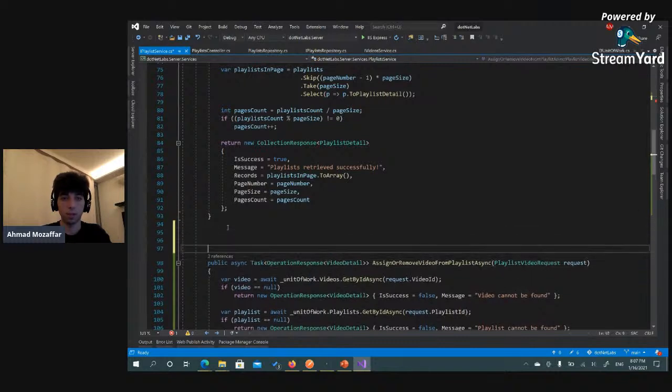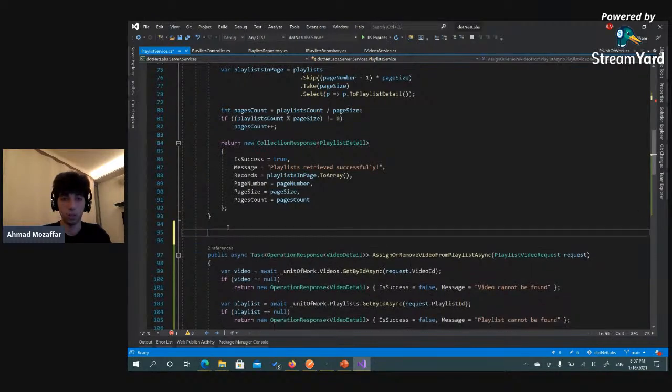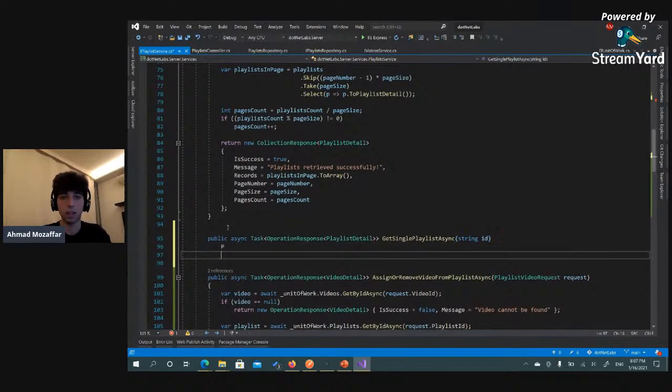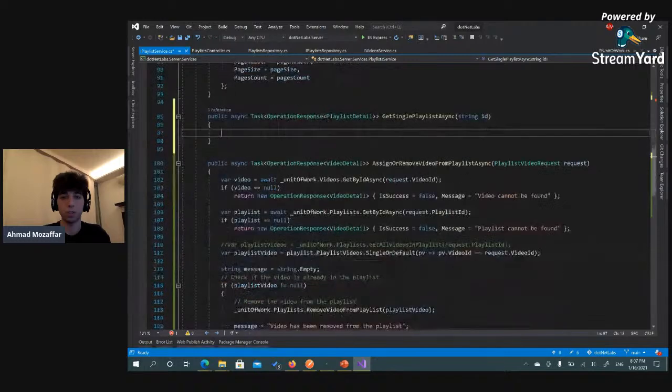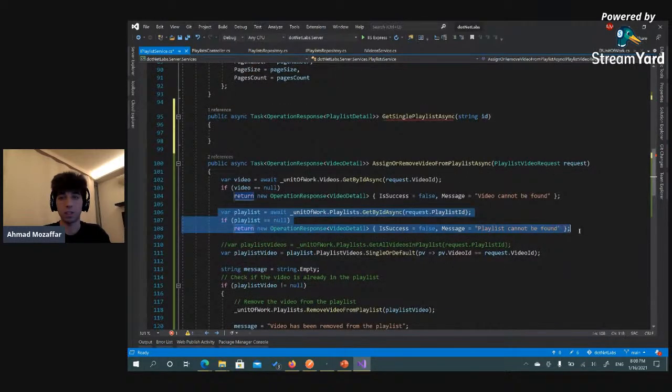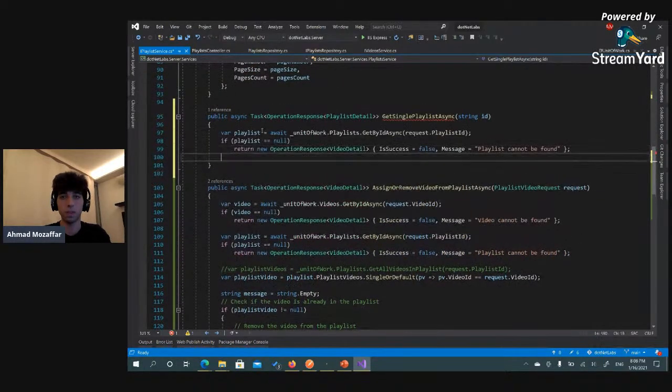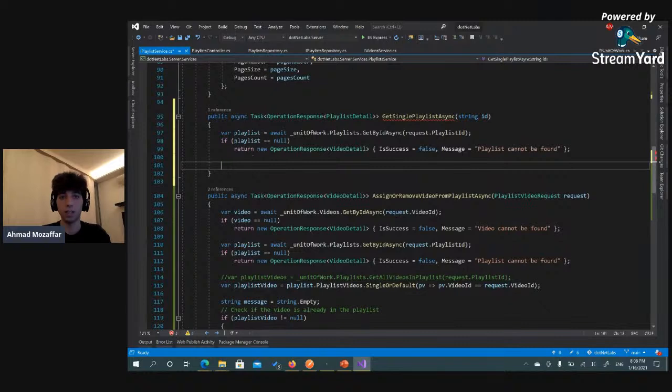Okay, we'll implement this function here. So as usual, the first step is to get the playlist and check if it's not null. Just like that.